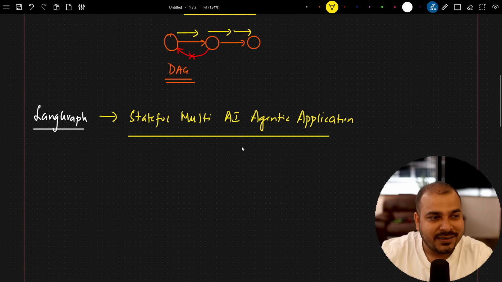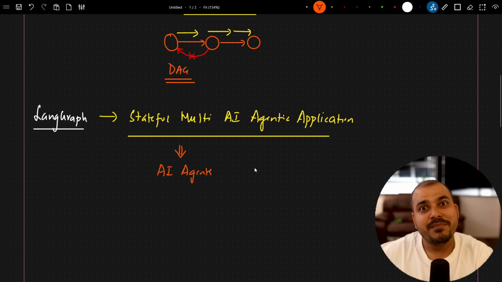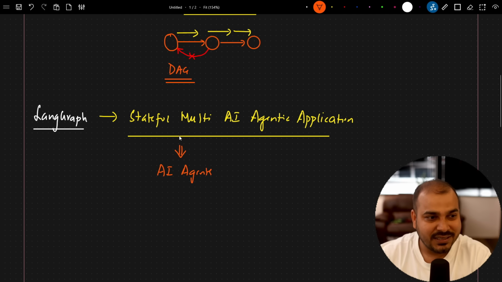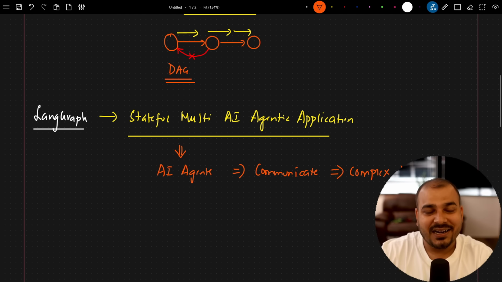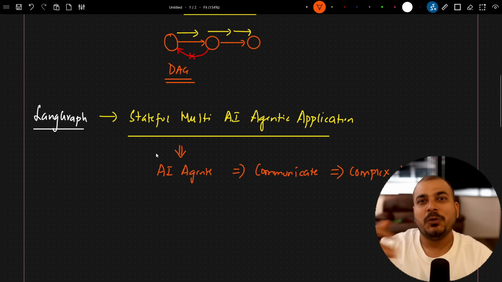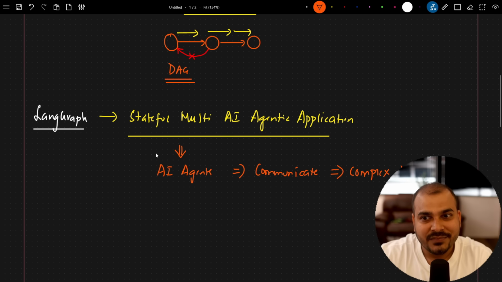Now, if I want to break this down, you'll see that we create AI agents, and it's not a single AI agent. It'll be multiple AI agents which will be doing different tasks separately. And the best part about these AI agents is that they can communicate with each other to solve a complex workflow. I have already started my entire LangGraph playlist, and if you're following them, I've explained this in much more detail in the live classes that I've taken on my YouTube channel.